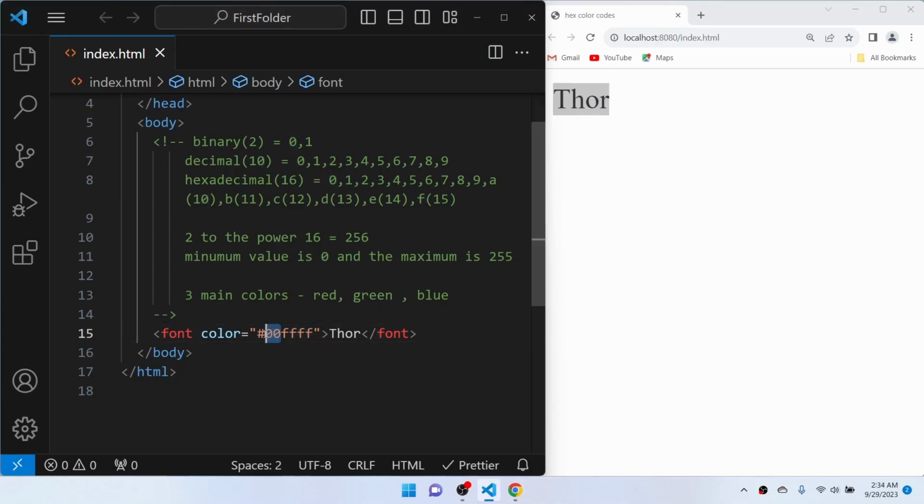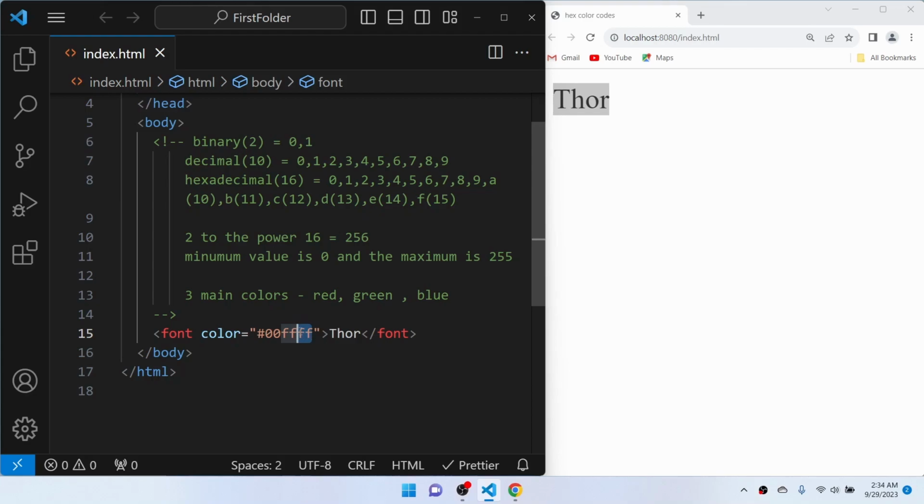So here in the place of 2 zeros, which represents the red color, we can give 256 combinations by using these numbers. And here in the green part, we can give 256 combinations, and we can give 256 combinations in the blue part also.